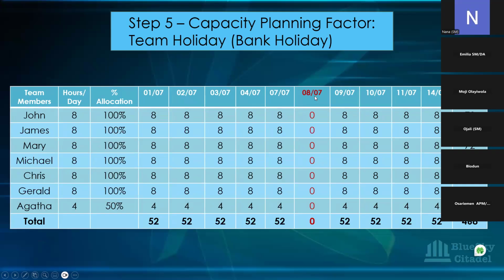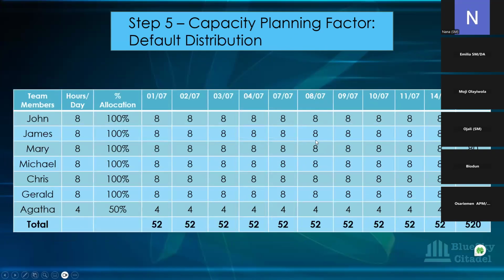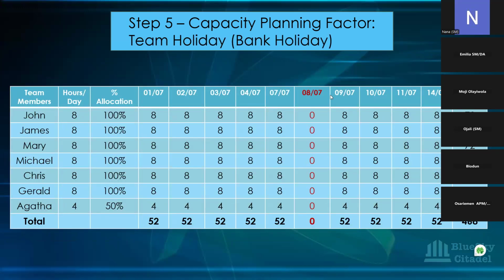So it's for everyone. So you can see that the 8 hours that has been recorded in the previous, let me quickly go there. The 8 hours that has been recorded here, if there was no bank holiday, we've had to take it out of here. Okay, so for that day, it's 0 hours. And then you can see the total sprint from 520 going down to 468, because these hours that has been removed for everyone has been factored in. The 52 hours here has been deducted from the 520 to give you 468. Okay, that's when you factor in the bank holiday.